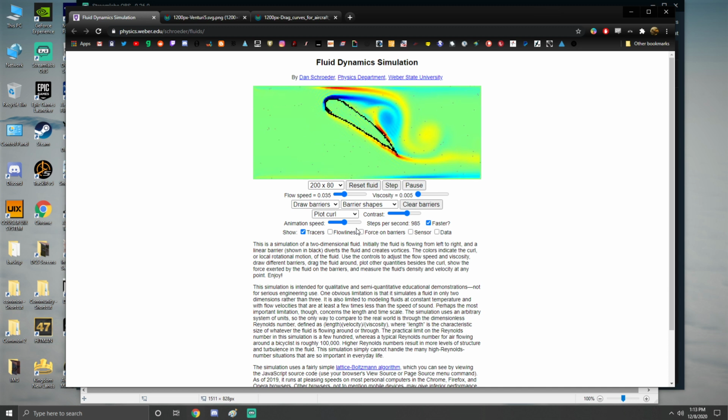Just like in weather, I'm sure that you guys have heard this before, air moves from high pressure to low pressure. So we obviously know that the air below the wing is high pressure, and the air above the wing is low pressure. So what happens, especially if we speed this up, now you can see the airflow over the top of the wing has separated, right? Let me see if we can get this to work here.